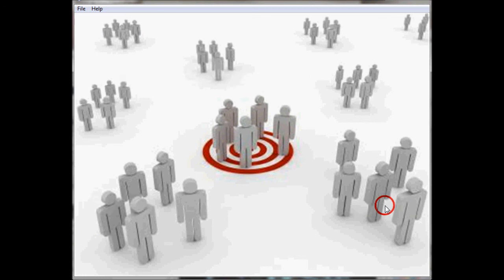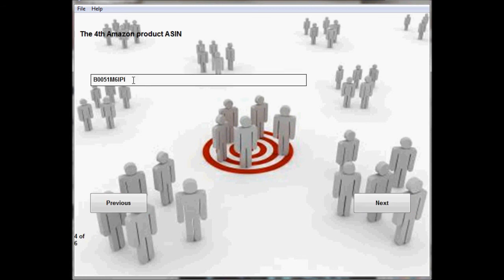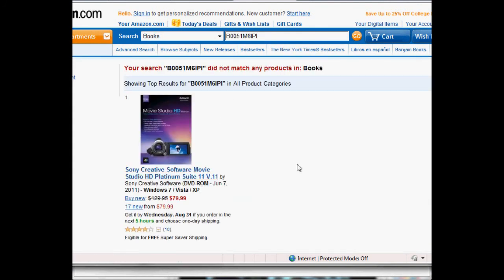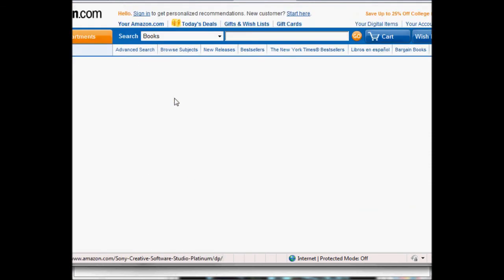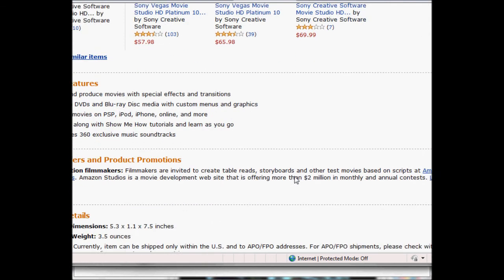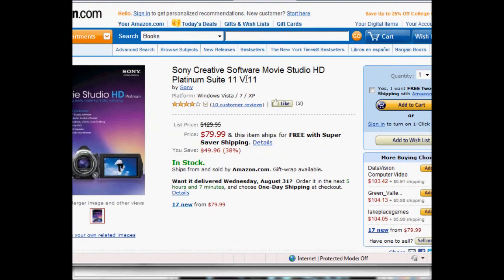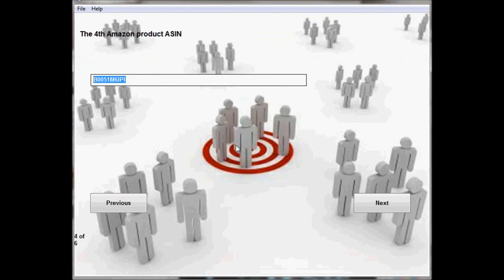Let me just get to one that's software. So this one's a piece of software here. If I just grab that moment, I'll show you the difference. There it is. Right, okay. And on this one, you don't have an ISBN number, so you will find the ASIN there. And it's actually labelled as ASIN. So you just take those across. You can abbreviate these titles down. When they're really long like that, you might want to chop them down a bit. So in the case of that one, I've only put Sony Creative Software Movie Studio. Repeat that for all 6 products.